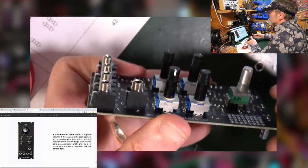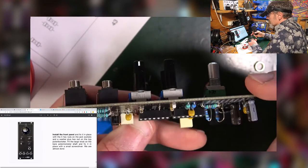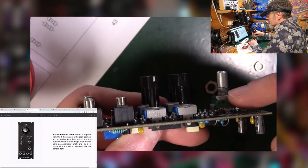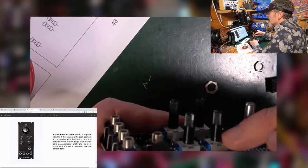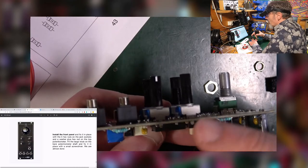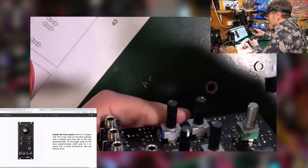So you can see the height of this pot is higher than these ones a little bit. But because we've got these, which are also the same height as this pot, it's going to rest on this and this, and not actually be attached to these at all. These don't have a screw thread for holding them in. Those are just mounted to the board, and it's that which gives them their strength, as opposed to being attached to the front panel per se.